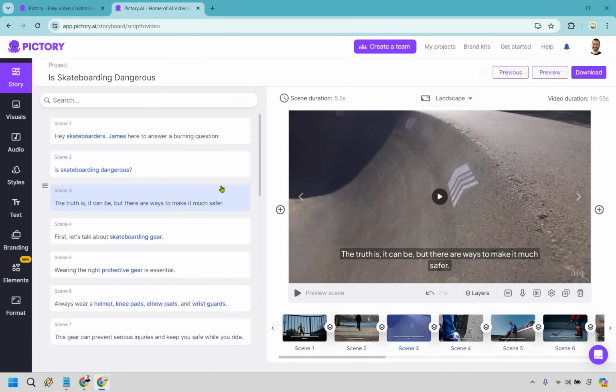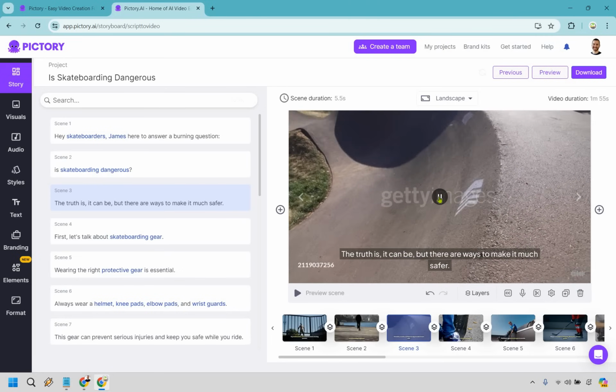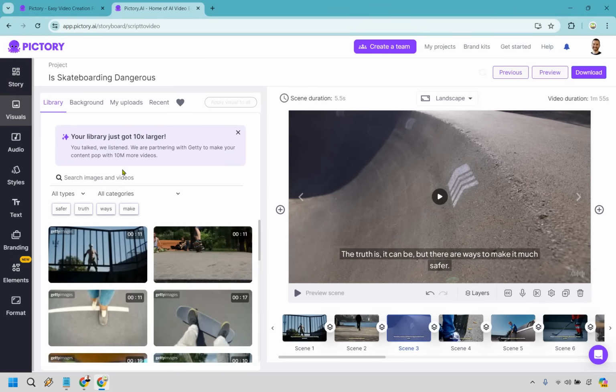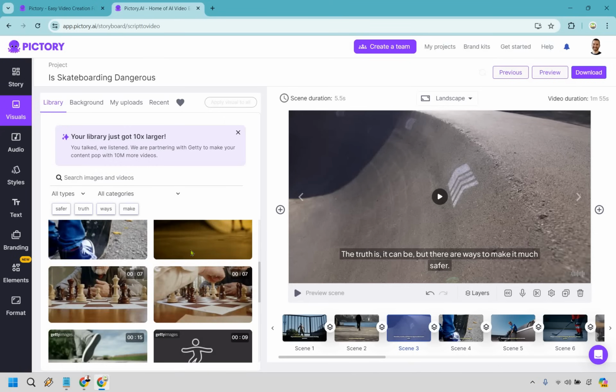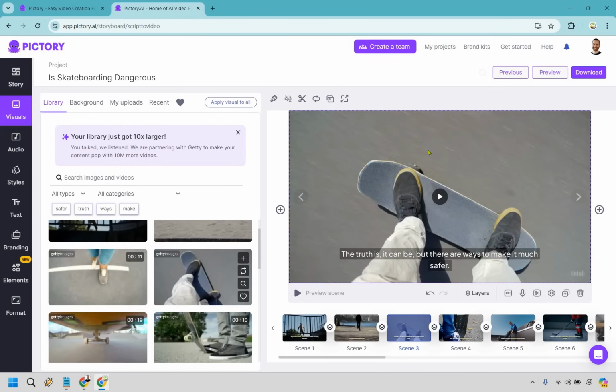Now here's an example of a scene that could be a little bit different, because there are no major buzzwords here. We don't have skateboarding in here, so there can be a lot of things that this is about. For example, let's click on play. Okay, and this could be maybe someone's about to go down that, but nevertheless, maybe you want to change that. Very easy to do. We can click on visuals right here. And what we can do is just type in skateboarding, or as we can see here, someone is going to be doing a lot of skateboarding as it is. Let's say we wanted to add that one in, simply click on it and it's automatically going to replace it.